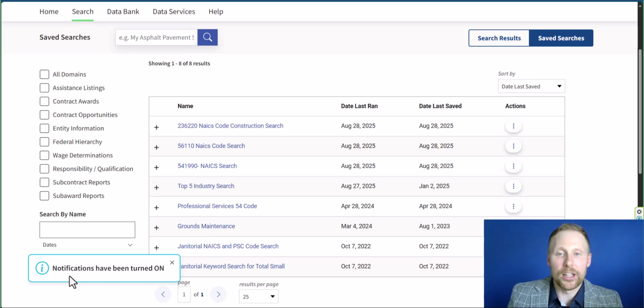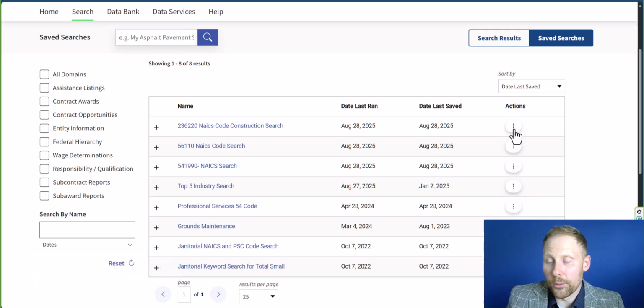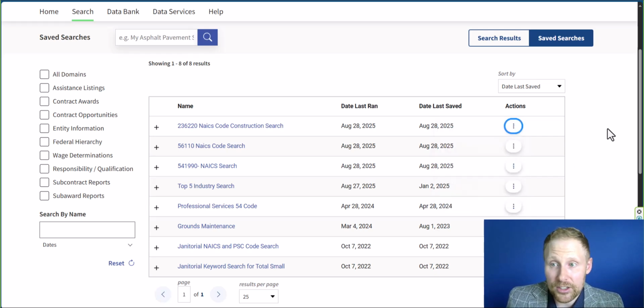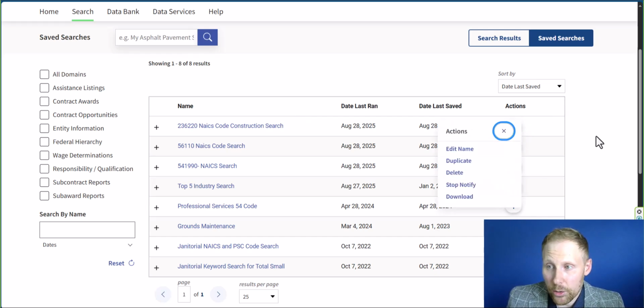Notifying it means notifications have been turned on. So then when we reselect it, now we have the option to stop notify. Okay, so unless it actually says stop notify, you're not going to start getting those email updates. And it might take a day for those to come through, but then you should be getting those daily. That way you can just essentially go on your Gmail or your Outlook and scroll through opportunities on your phone inside of your inbox because you selected the notify button.